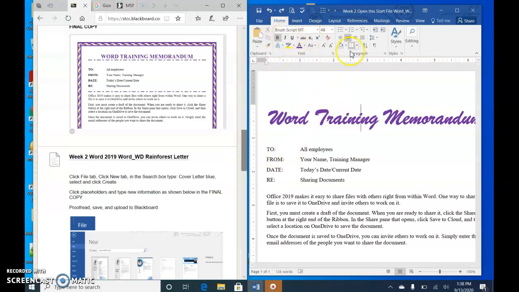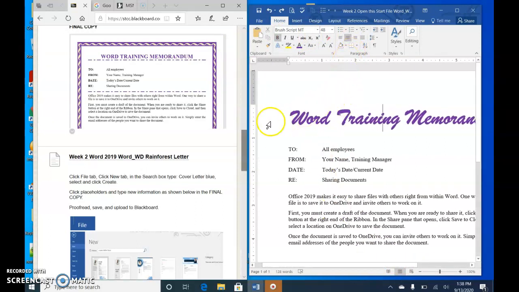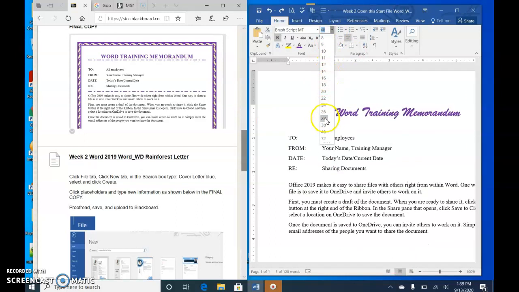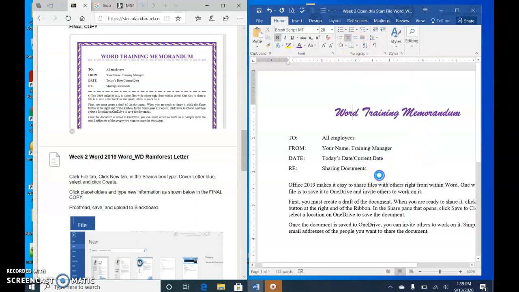So what we're going to do, it's centered. It's hard to tell that it's centered, but it is centered across because it's so large. If I make it smaller, you'll probably see that it's centered. So to get the line going across the entire, not just the words, but the entire line itself, we're going to choose from the paragraph group, it's called Borders, and I'm going to click the down arrow and choose Borders and Shading.